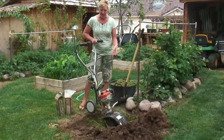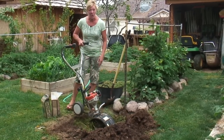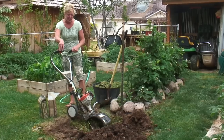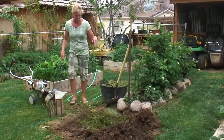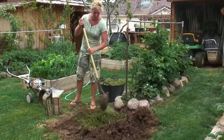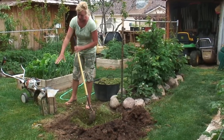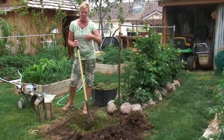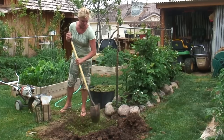You can do this with any of your compost heaps. It helps turn it, and a quick mix is just a little tip. That's one of the things that I use even in my big compost over here. Of course, you'd have more compost in here and we'd have this finished dug out. But once you've added your blood meal and bone meal into this, you don't need to keep adding it. Just that first initial time is all that you need to do.